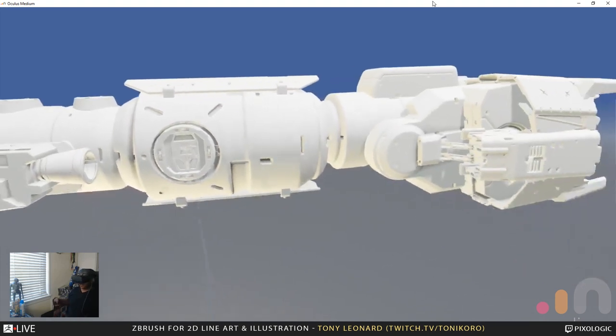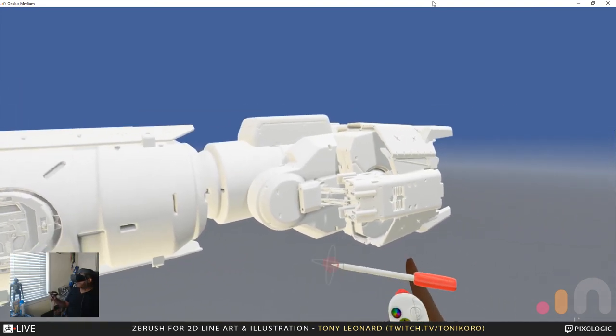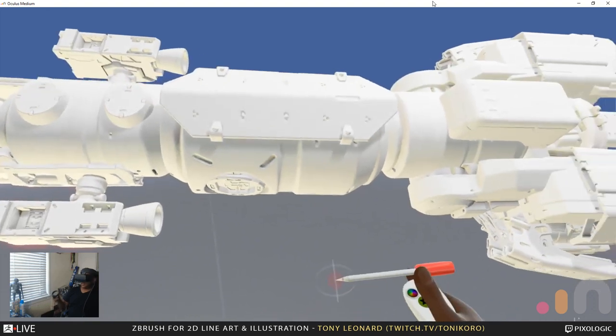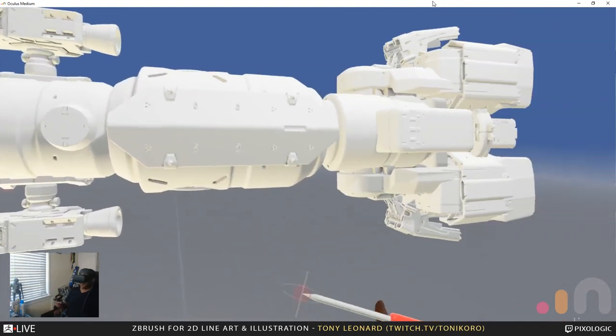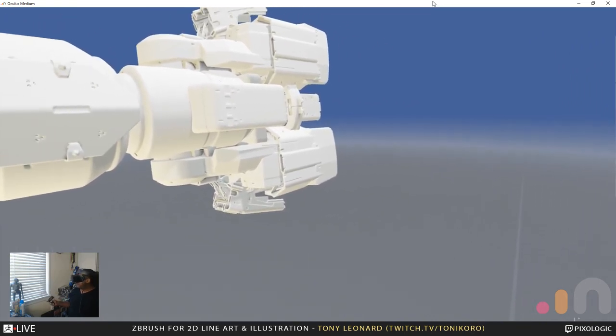And with this version, you're going to see probably that it's a little bit different than the final version that we have in render. And that is because, here, I'll take this and turn it around. And hold on, let me see here. I'm just going to put up my screen. You guys should be able to see Medium still.